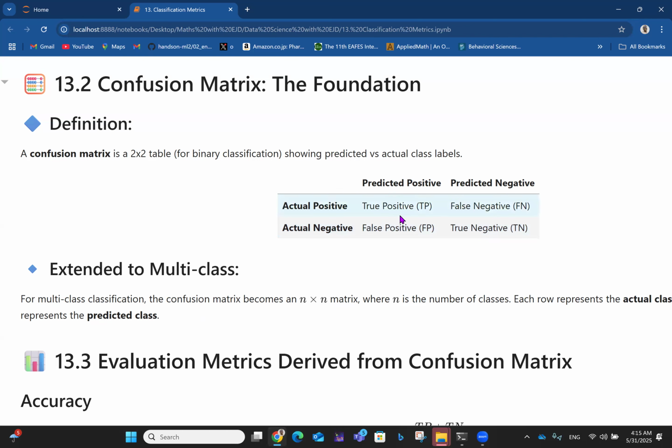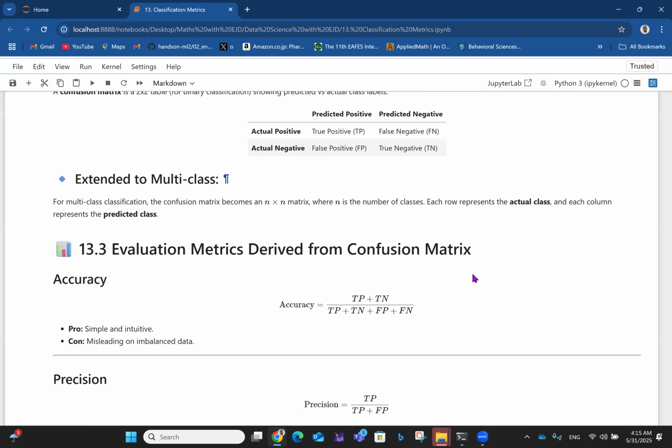So at the end of the day, you are very interested in true positives and true negatives. Whatever you get across the diagonal, those are the things you are actually interested in. Most of the time, for you to know that a classifier has done a good job, you want to see false positives and false negatives at zero. From what we've done in the past with the Iris dataset, that happened a lot. We were able to get true positives and true negatives, and zero for false negatives and false positives. Anything false, we are not interested in. We're only interested in the true ones. So we can actually extend this to multi-class problems.